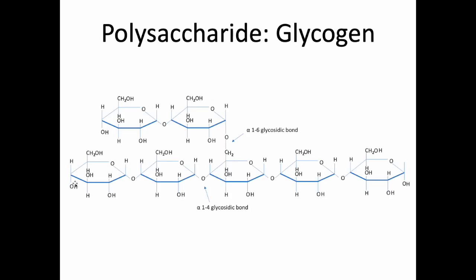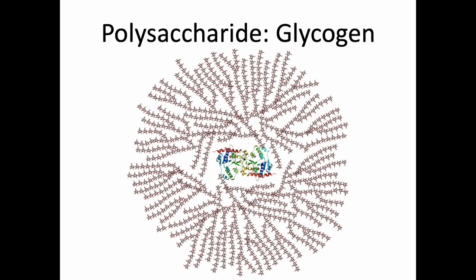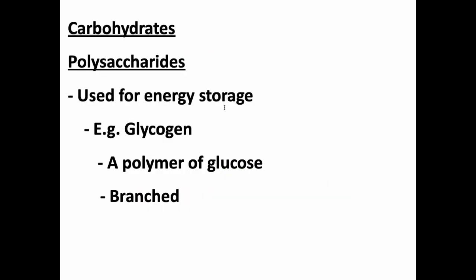So yeah, if you look more closely at the individual monomers here, this is glucose, glucose, glucose, glucose, glucose. There's our branch point, glucose, glucose. It's just a bunch of glucose. If we want to zoom out a bit, because these are very large macromolecules, it's going to look like this. There's a colorful rainbow protein in the middle here to help hold it all together. More on proteins later in this chapter. But yeah, you can see these long branched chains with many branch points here. The whole function of glycogen is, like we said, energy storage. This exists to be broken down at a later date.